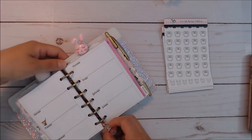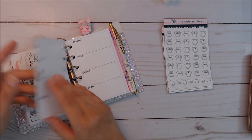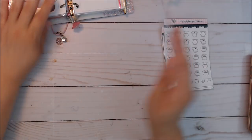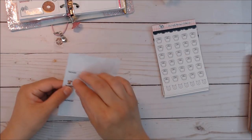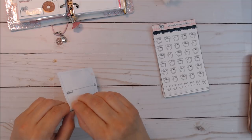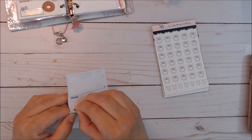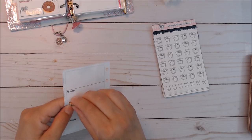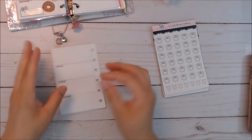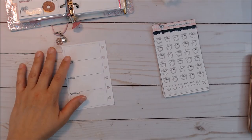I already put that there. That's an old sticker, so I think I'm going to pull that off. One of the things is that the sticker paper I use does come off fairly easily, so I can just pick it off and carefully pull without ripping that much. Sometimes not at all. See, that came right off. So this is just an old one I made a long time ago. I want to use the new ones.